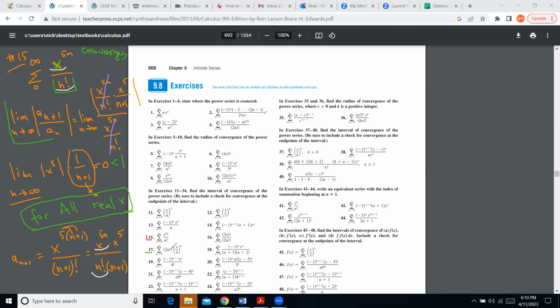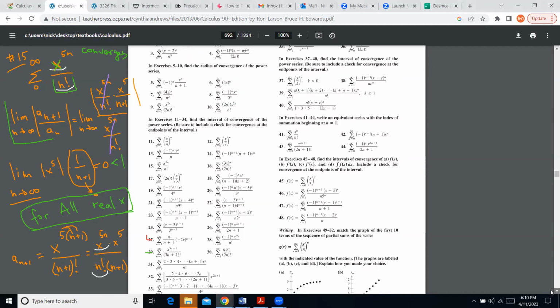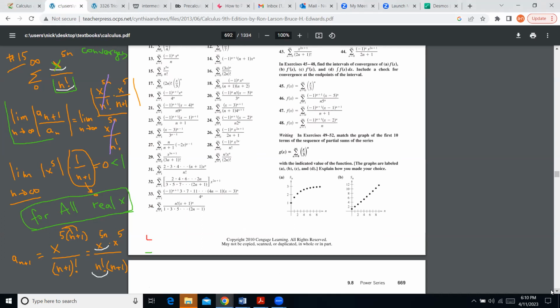I guess more interesting will be when we get some interval for convergence. So let me try something without this n factorial, and it looks like there are plenty of exercises of that kind. So let me try problem number, let's say, 27 or something like that. So maybe I can try to get room for this, and let me share the board.